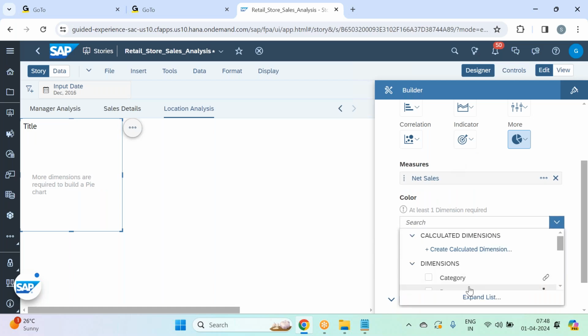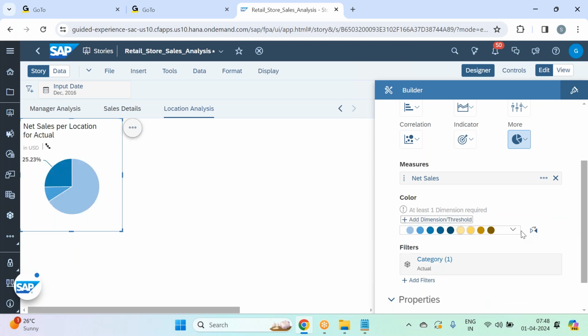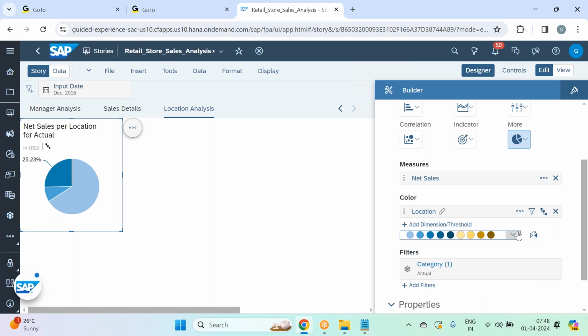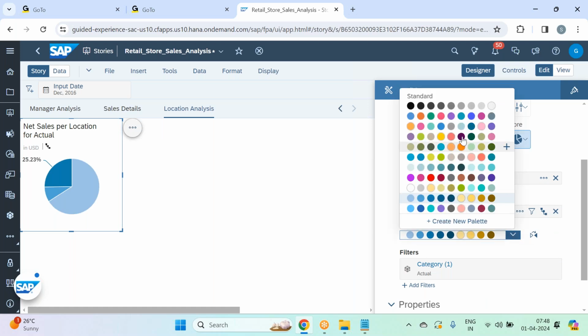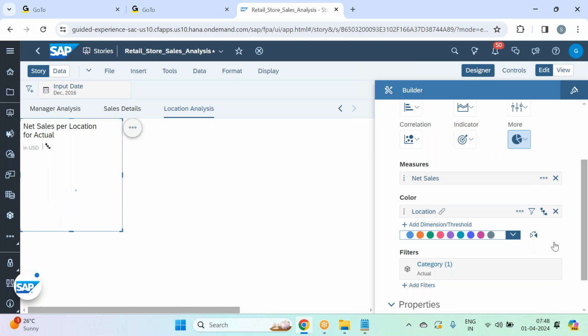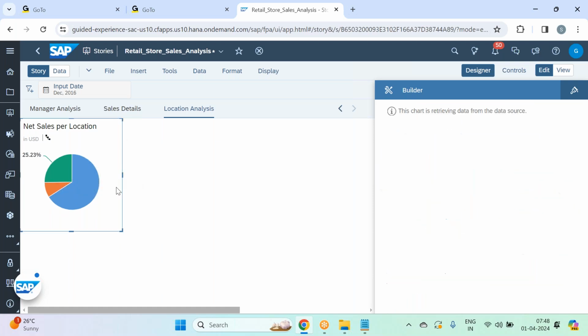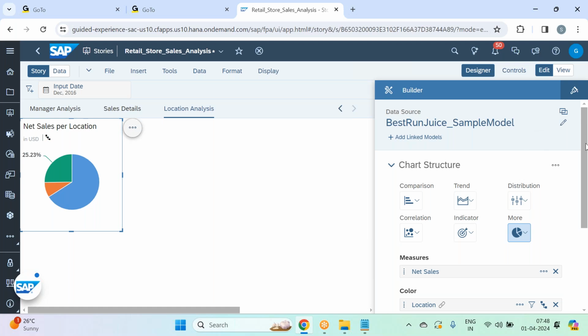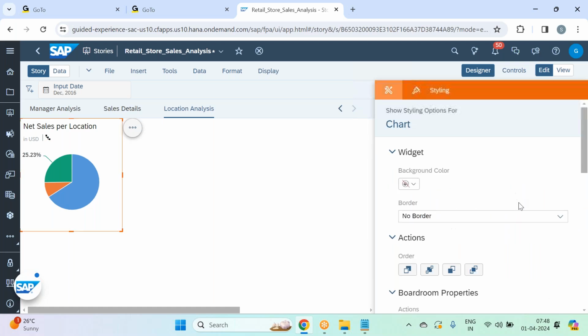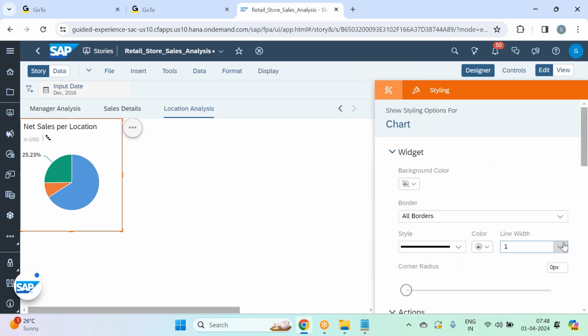Add some dimension to my net sales based on location. I go styling, add some borders.